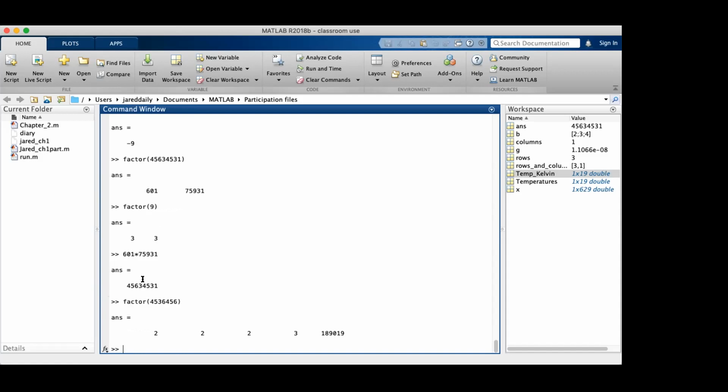But if I randomly pick numbers again, they're the prime factors. That's much more common. They have a much larger amount of prime factors. Here, you usually get a lot of 2s for even numbers, or at least one. Yeah, you always get at least 1 for even numbers. And then, having a 3 in there every once in a while, and then this huge prime number here, it's kind of interesting to do that. But if you need to know the prime factors of a number, that can be very useful.